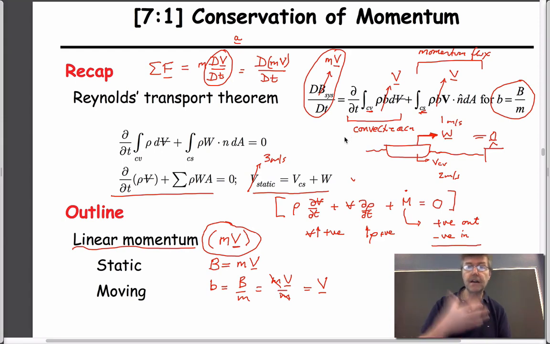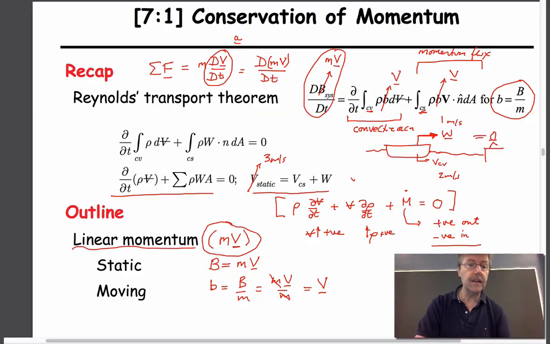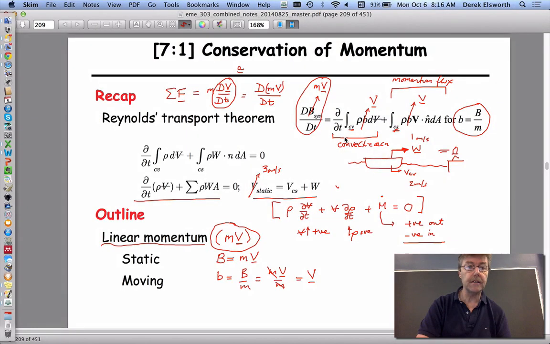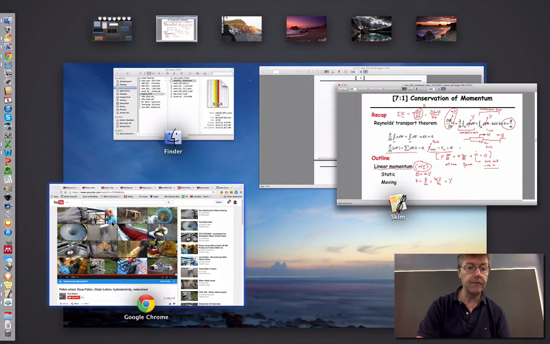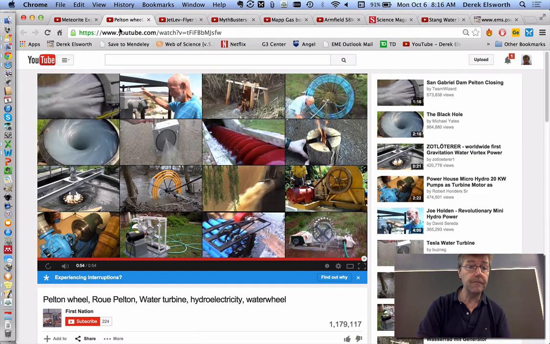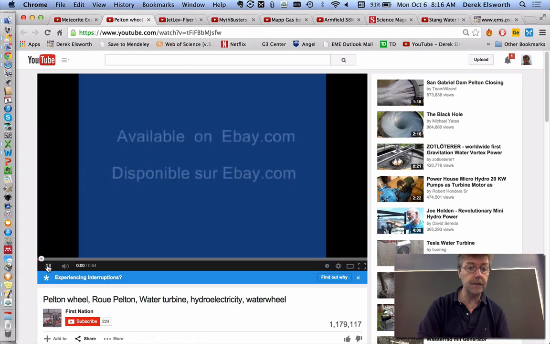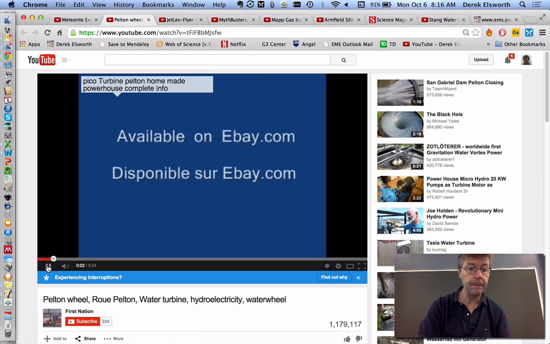It's kind of a messy diagram, but let's not worry about the derivation so much. Let's worry about trying to solve some problems using that. We didn't look at any videos yet, so let's go back and mess around with that briefly, see what kind of applications this might have. Hopefully these will come up.